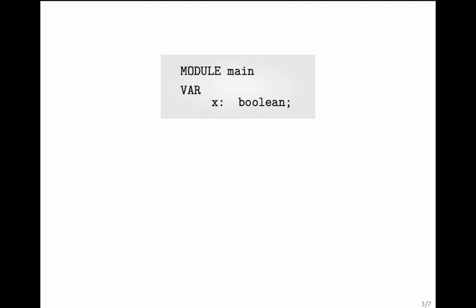Look at this NuSMV code. It has a single boolean variable. So the corresponding transition system of this simple NuSMV code will have two states, one where x is false and the other x equals true. You can just run this program in NuSMV and check print reachable states. Since there is no assigned block, both of them would be marked as initial states.